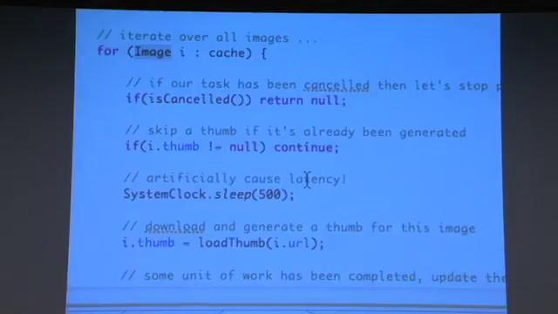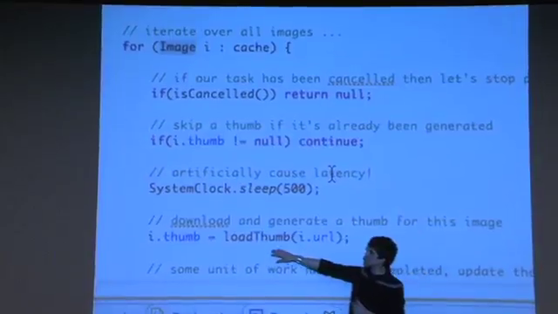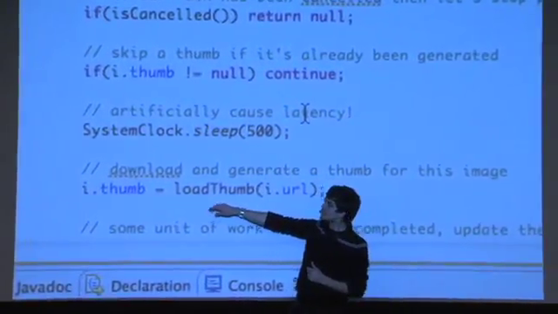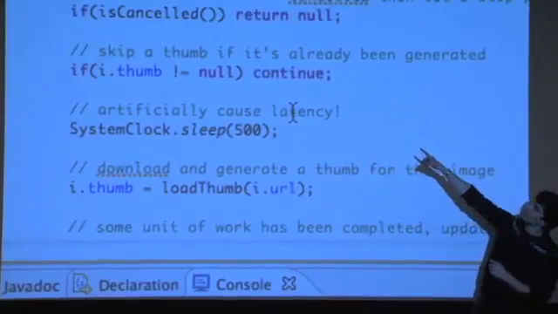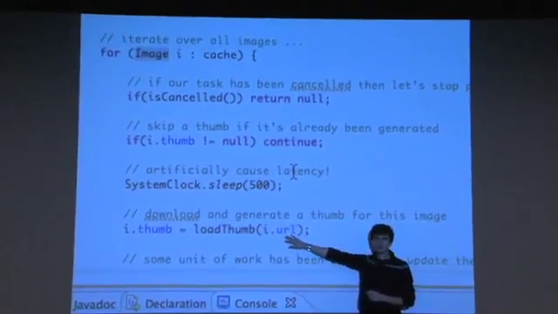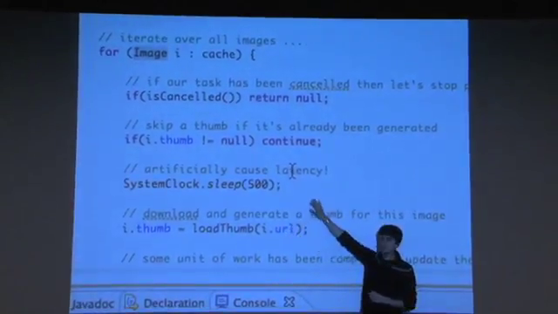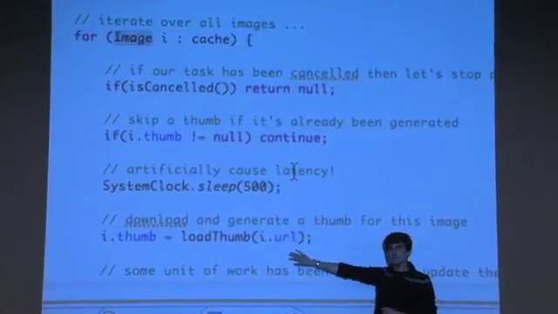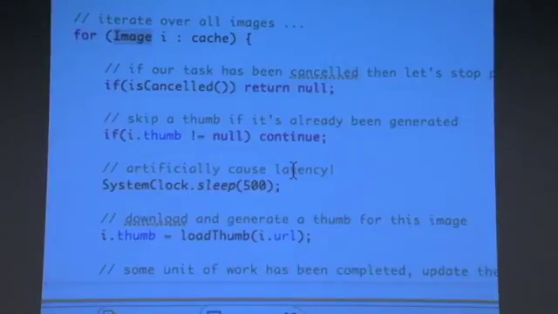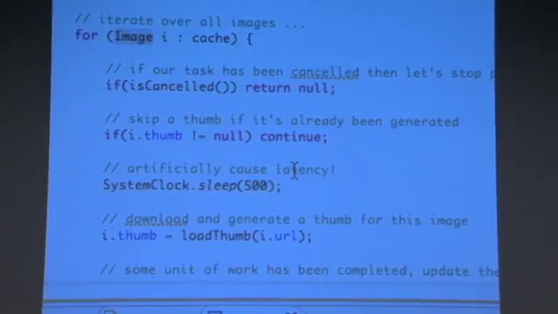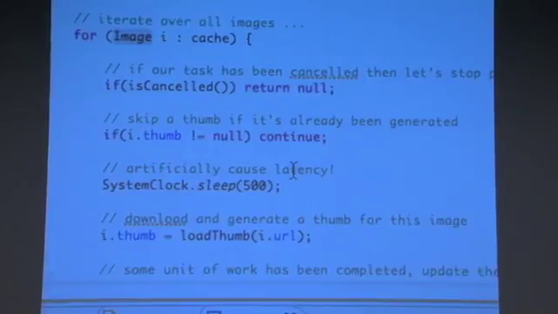Then we do some stuff that we'll talk about in just a little bit, but the important bit is right here, load thumb, where I want to set the thumbnail field of the image I equal to the thumb that I'm loading. And recall that all of this stuff is happening in the background, and so even though I have this method, load thumb, that I've defined elsewhere in the class, it's not being run in the same thread. It is in fact being run in the background thread. Yes, did I see a question?